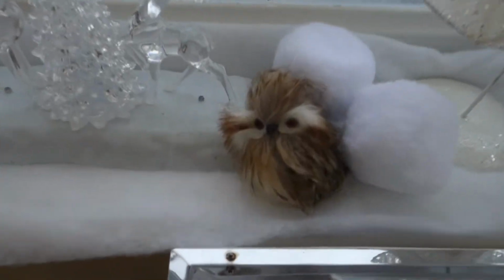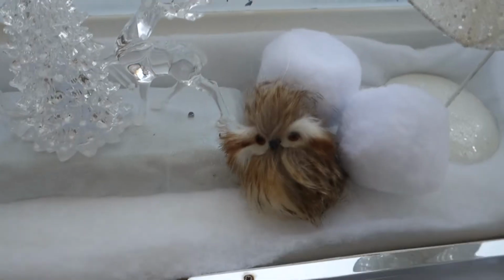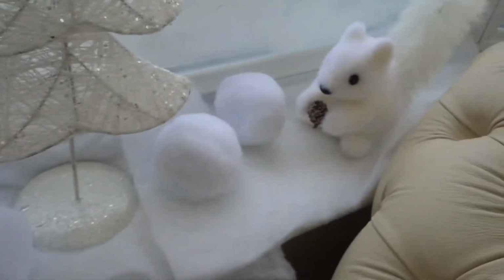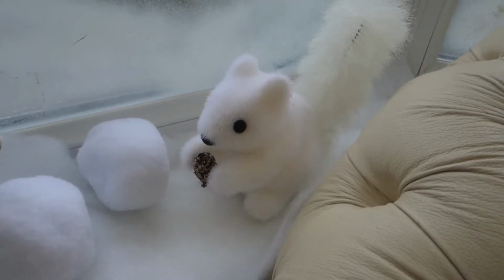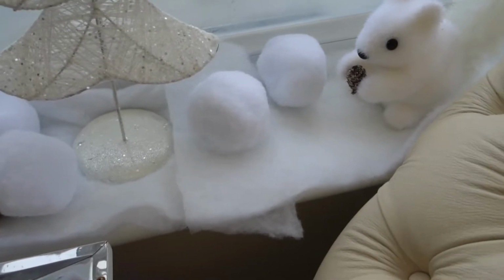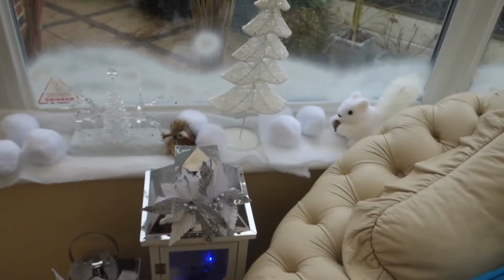This little owl here, I bought him from The Range. He's actually a Christmas tree ornament. He's got a hanger there, but I've just popped him on the windowsill. And I've got this little squirrel. He is from The Range, and they did have them in this year, and they're just on a snow blanket. I haven't done a really good job of the snow blanket. I think I'll probably improve on it next year, but that's the overall look for that.